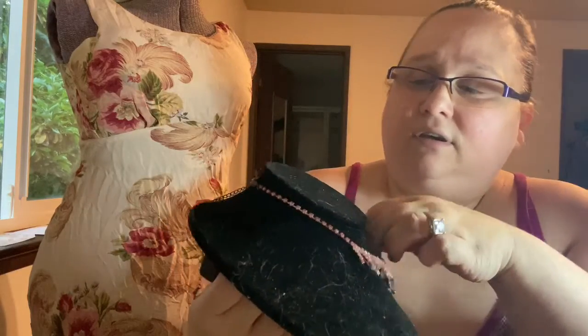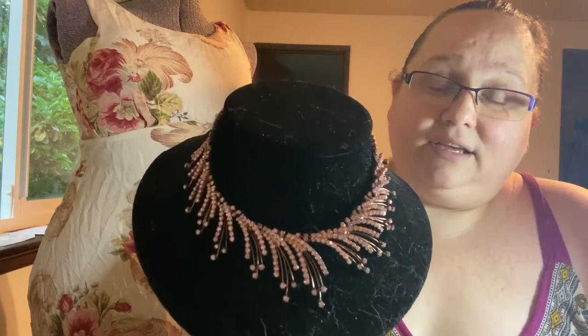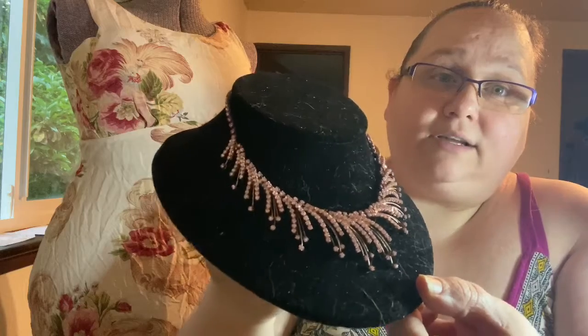is, I love rhinestones. This one is a pink rhinestone necklace. I do not have it listed. I have cats. I have to lint roll my neck bust. I am sorry. It is gorgeous. And mainly I wanted to get it on film because it's so hard to capture its beauty in a photo.